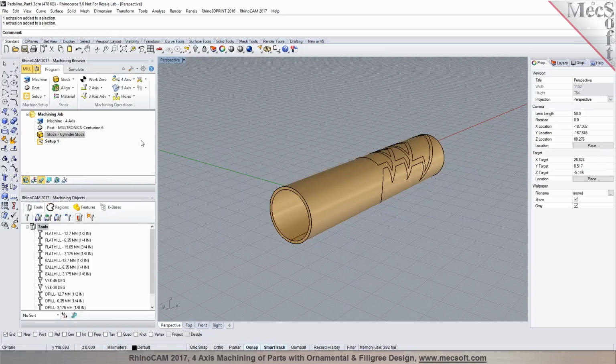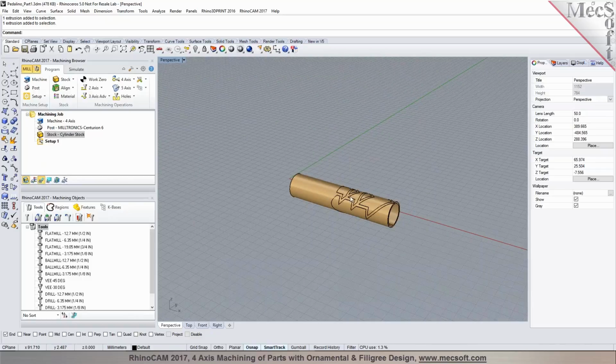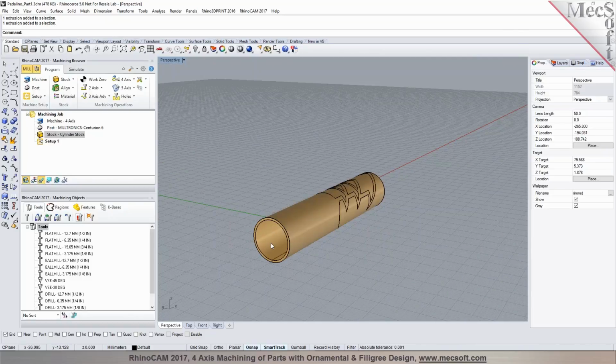So once you define the stock, the next step is to establish the origin. So typically, when you zero it out, do you zero it out to the center in the Z, or do you zero out to the top? The Z, do you put it in the center and XY to the center, or do you zero it to the top right over here?